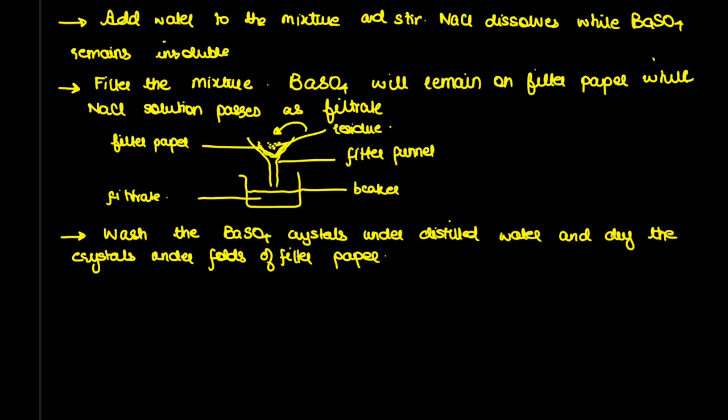Next, what do I do with the NaCl solution? Do remember that I had the NaCl solution inside the beaker as filtrate. So I heat the solution till saturation point. Some students ask how we know that saturation point is achieved. All this is done in a calibrated machine, so it does know when the saturation point is achieved. So I heat the solution till saturation point, or you can also say crystallization point, and then I cool it at moderate rate.